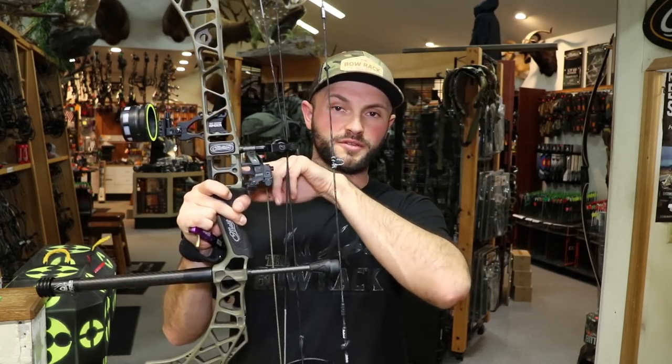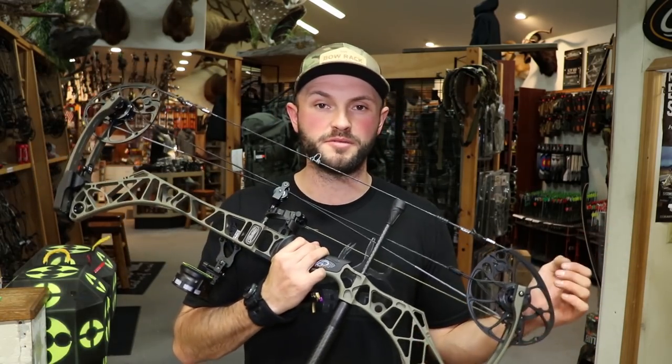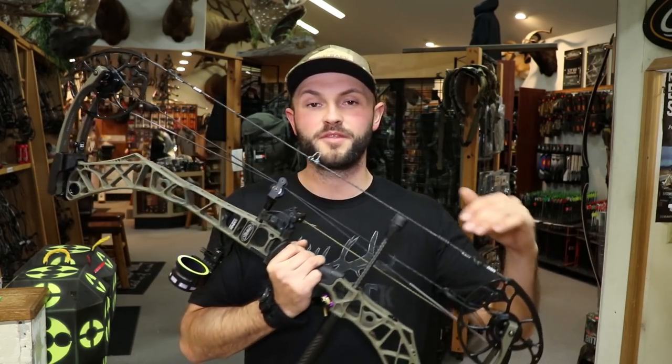Matthews has always been accurate. If you get the cam timing perfect and run your nock right through the center of the burger hole — the hole the rest screw mounts through — your vertical tear, unless you're way under or over spine, is going to be perfect every time. Then it's just a matter of swapping the top hats to get your horizontal tear in. Little to no nock travel with these bows. It's just an easy to shoot bow at a six inch brace height that's forgiving. I'm really impressed. The other models are still in the lineup — the Verdict and the Traverse are both still in the 2020 lineup. Those are great options as well. This just gives you a slightly improved upon platform from last year's model.